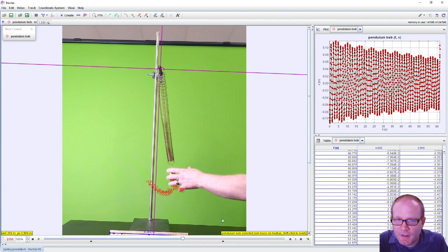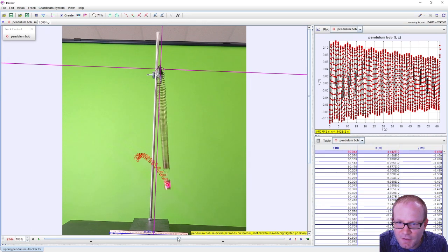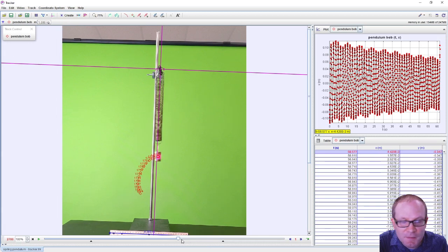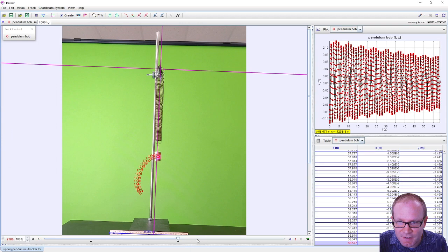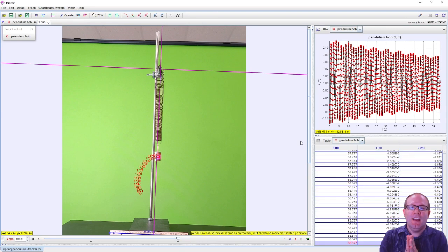Oops, and I did not realize I reached my hand in there, so we are going to walk this back just a few frames. We have plenty of data up there, so we will set the end frame slider to here. Okay, so that was a wonderful tracking session.